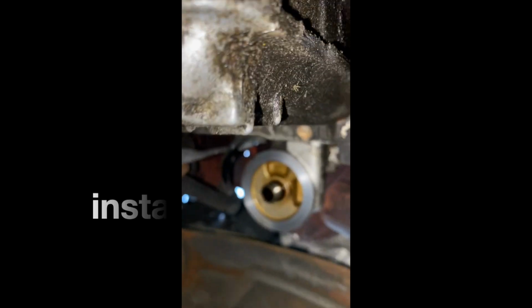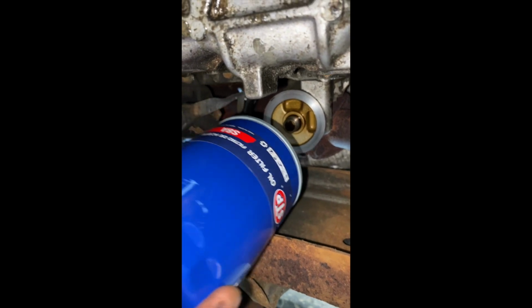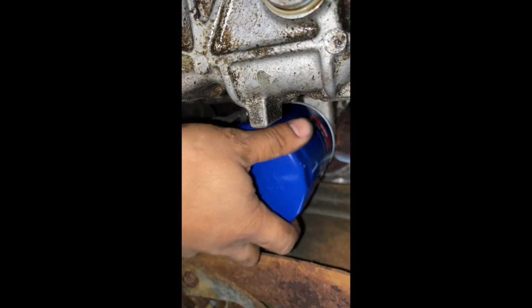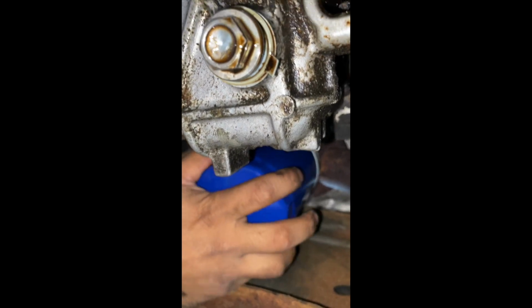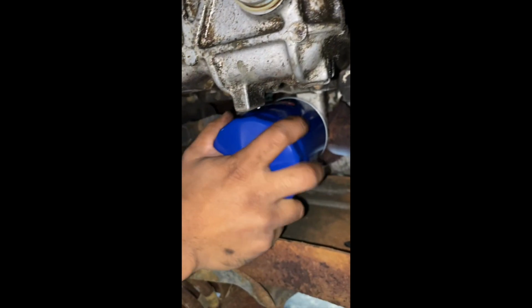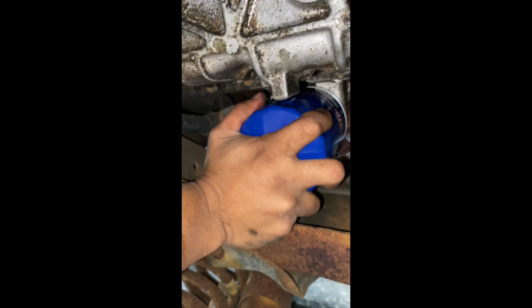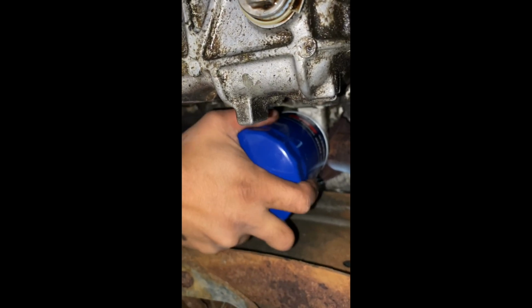Next up, you go ahead and install your new filter, oil filter. There you go. And this, you want to hand tighten. You don't want to tighten it too much, just a little bit. There you go. You're good to go.